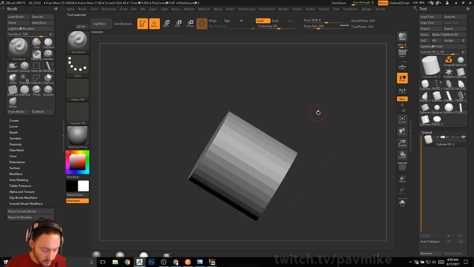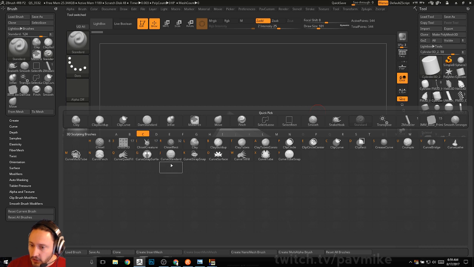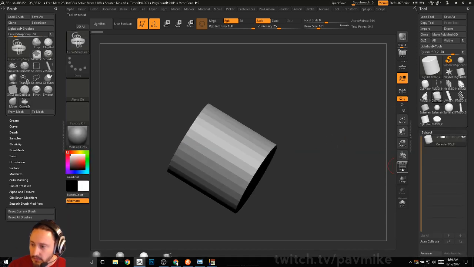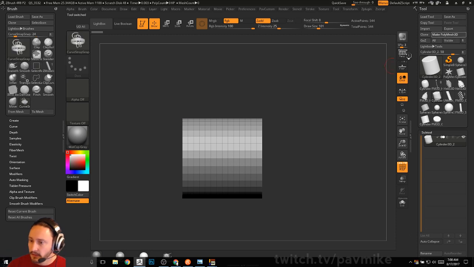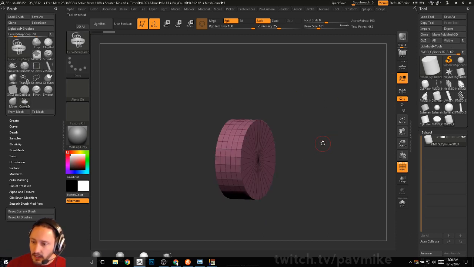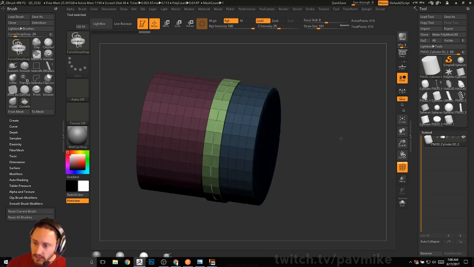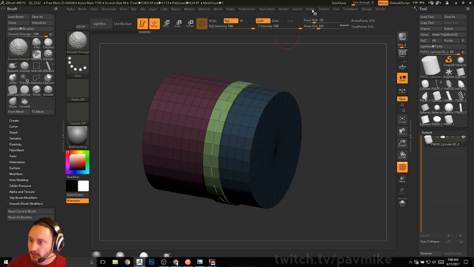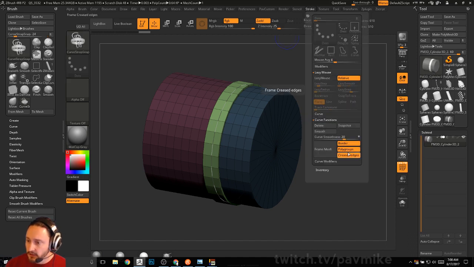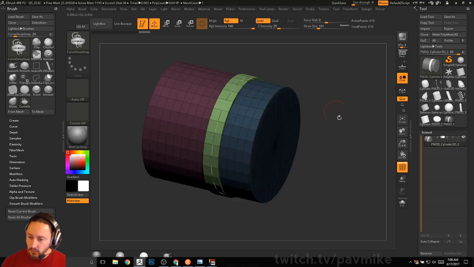So one thing you can do, you can go to BC Brush Curve, and there is a curve strap snap. So if you go here and go to make polymesh 3D, if I make this another polygroup and then I do curve snap and then I hold down shift, it'll snap it to those polygroups here. You can also go in here to stroke, curve function, frame an open border, frame polygroups or creased edges, whatever you want to do. So that's one way to lay out a strap.